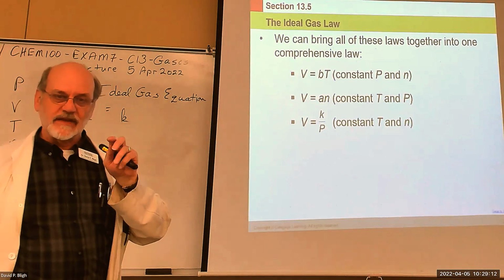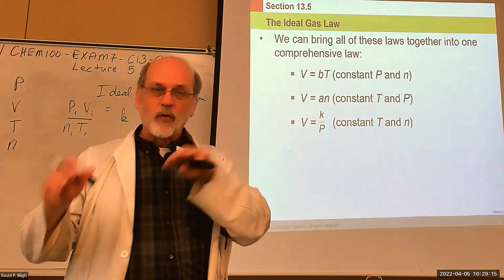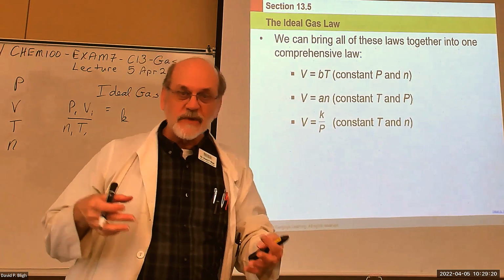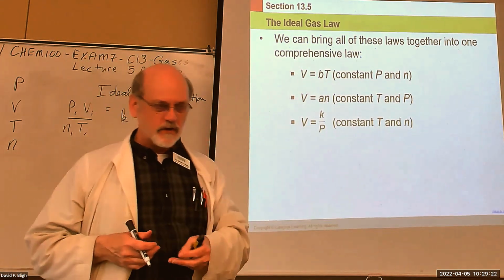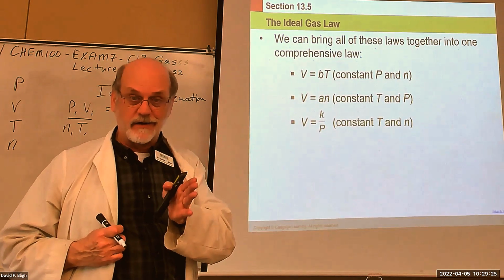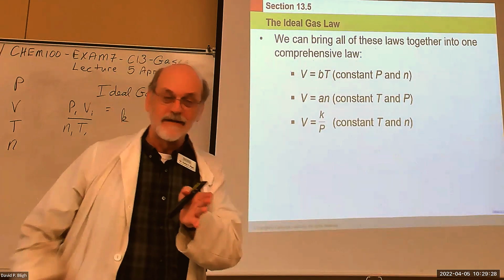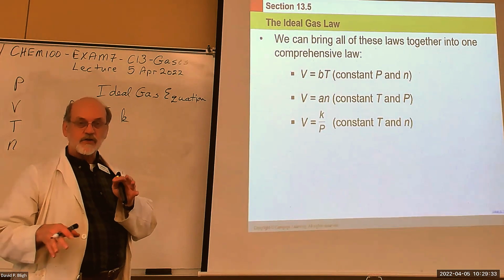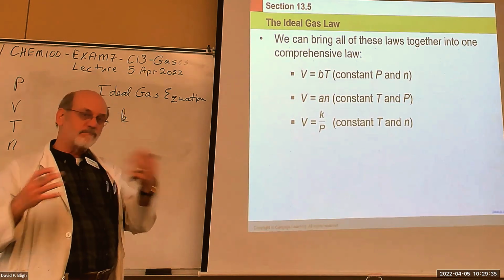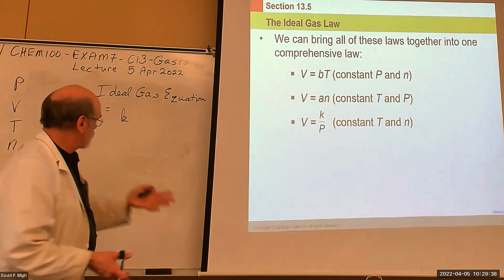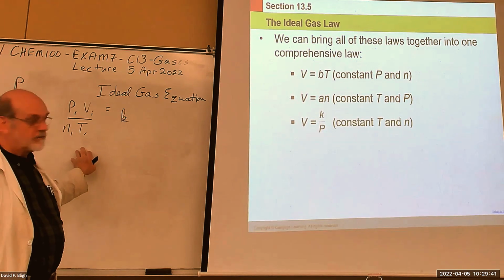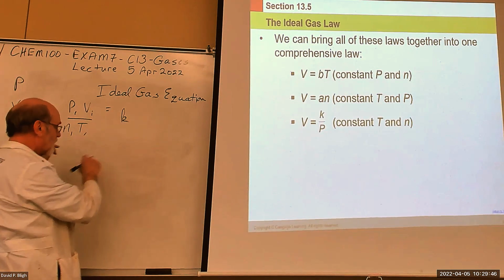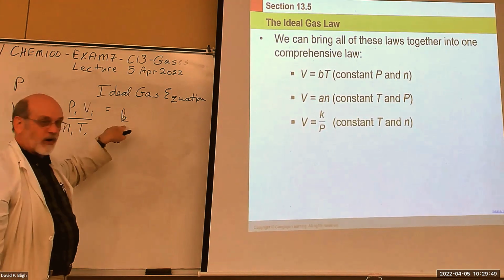And the reason we're doing this is because before and after may not always be your option. You may be dealing with a state function. In other words, this is where I am right now. I don't know how I got here. So this is how you solve that problem. If you're not given before and after information to use one of the individual gas laws or the combined gas law, then you can use the ideal gas equation. So if this expression is equal to a constant, all we need to know is what is that value.